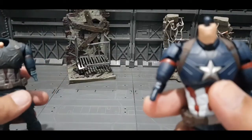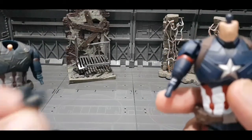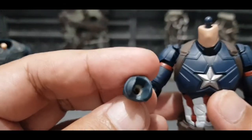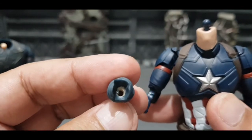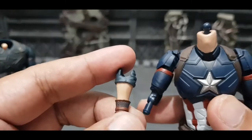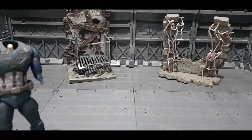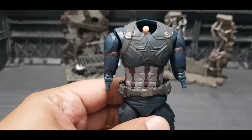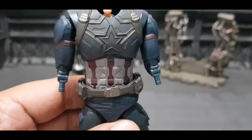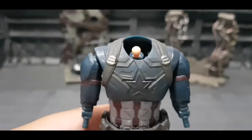So you won't be able to readily insert the custom parts on the Civil War Captain America without enlarging the hole with a drill. And in that case, you risk damaging the custom parts. So I suggest that you just buy the Infinity War Captain America and install the parts on it instead of using other figures.